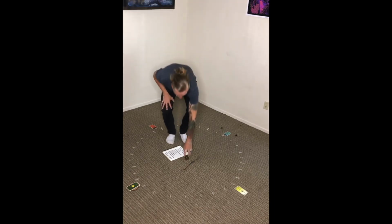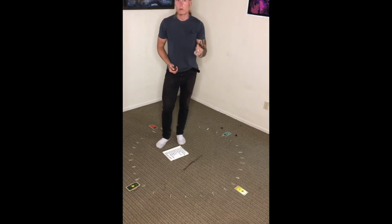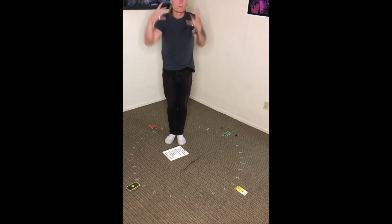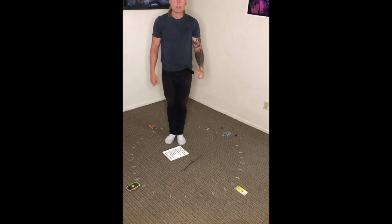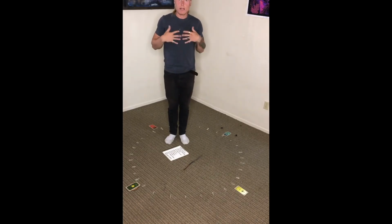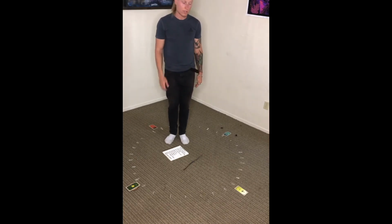Now, if you want to download those energies from your orb into yourself to a quicker degree, you can keep the orb, and I do recommend this. When you go outside, take this orb and place it into your left pocket, or if you're a woman and you don't have pockets and you have a handbag, you just place it in your handbag, and keep it around you. But if you can, try and put it in your left pocket, and then go about your day. So that energy from the orb is constantly going to be downloading into your body throughout the day as you have this orb on you. Or if you want to sleep with it, that's another option.